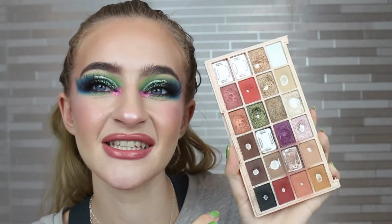If I look at Pine Tree, that took me 14 uses to hit pan on. So this is at 11, but the dip isn't that big on this. I don't really know. There is a bit of an inconsistency with the shimmer formula, so it's whenever it happens. Pan happens whenever it happens, and I'm just going by that rule. Tiramisu, obviously I did not use because I finished it last month.